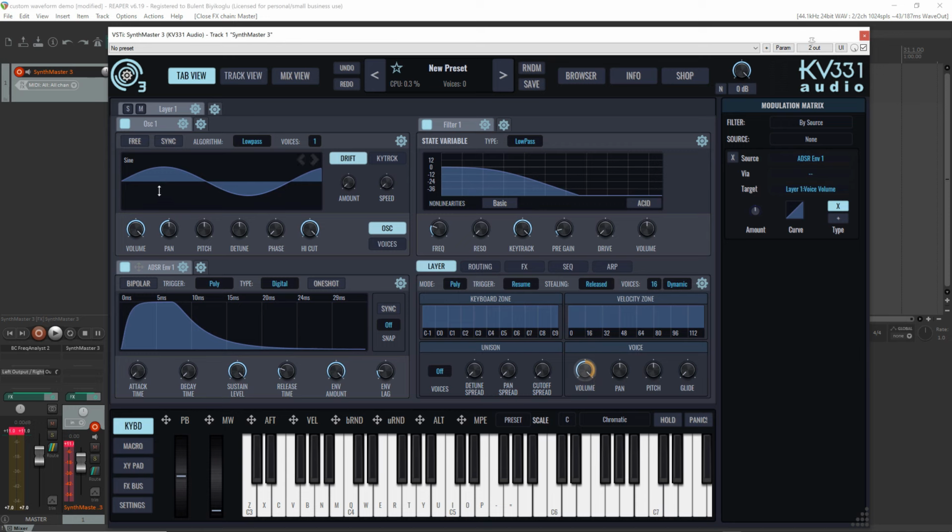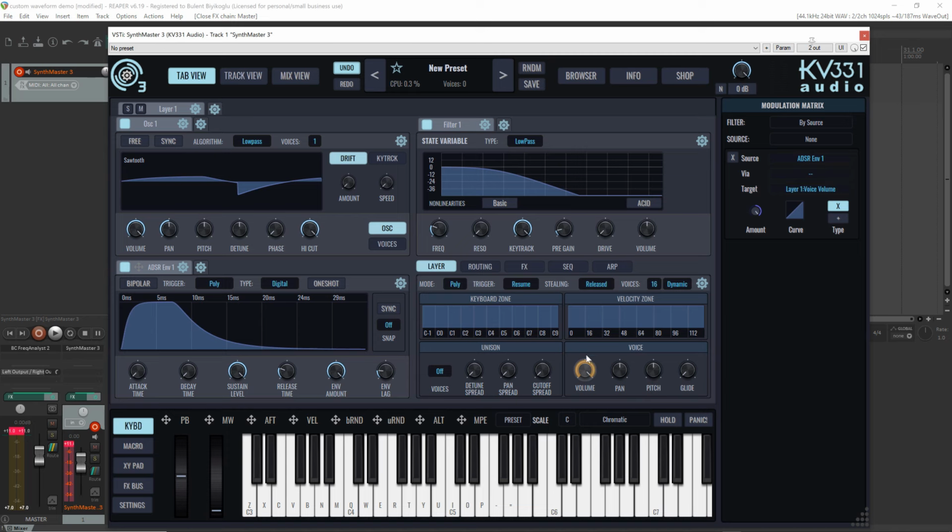So for instance, if I play this voice, it will not terminate. Let's try this. You see, it is stuck at this level because the modulation is not at full value. So I'm gonna, as you see, when the value reached almost 0, the voice was terminated by SynthMaster's voice termination algorithm.